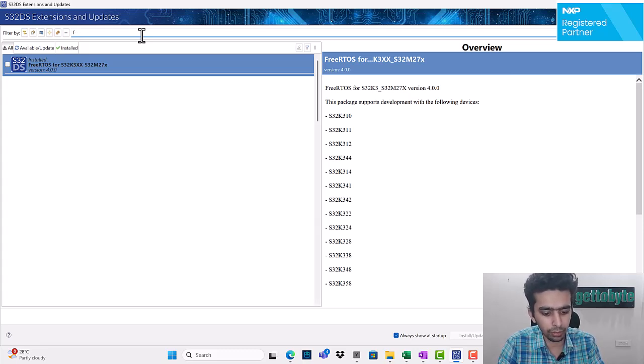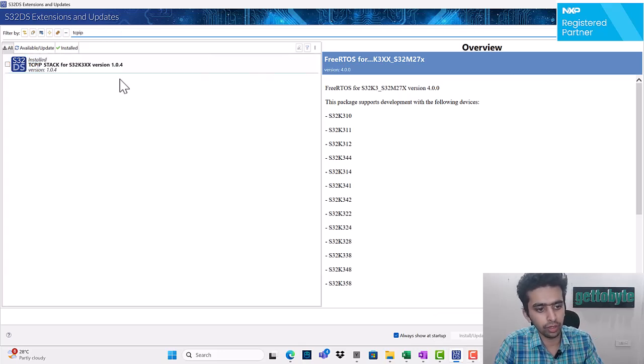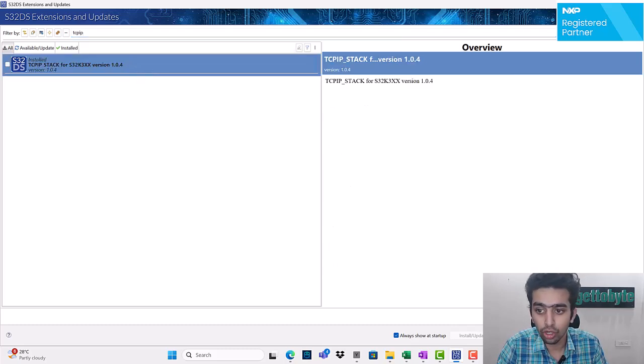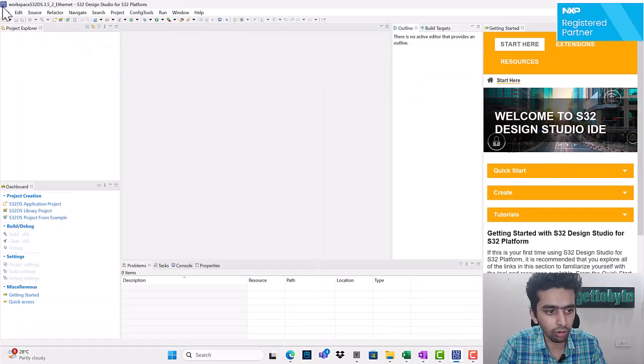Then if we go to TCP/IP, my PC is hanging a bit, but yes, the TCP/IP stack is version 1.0.04. So both of these packages are now downloaded.